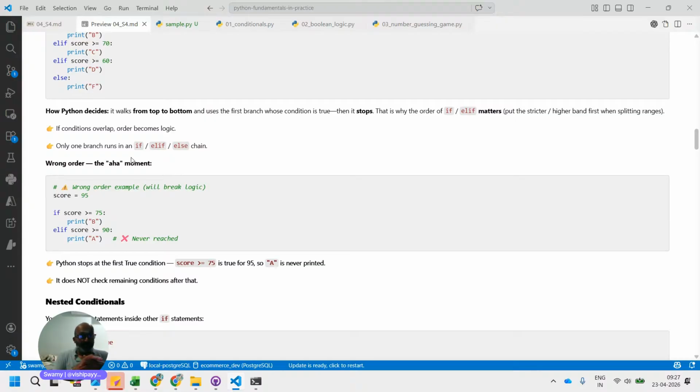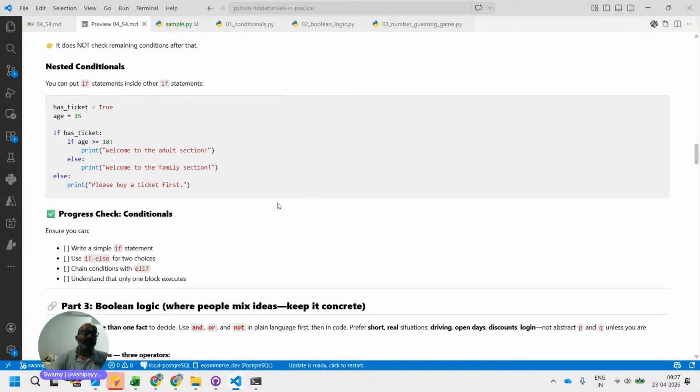So that means we should be very thoughtful when we place the condition at the top of this if else chain, so the first condition wins. Once it meets that condition, none of the other statements will get executed. That is very, very important.